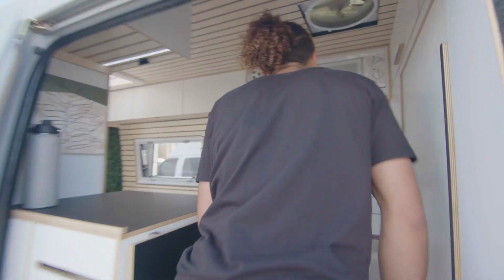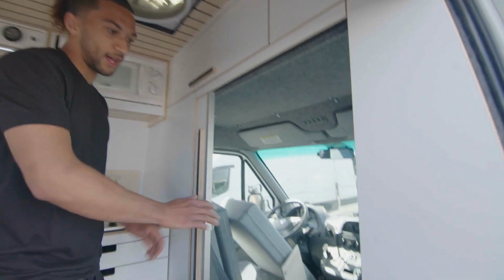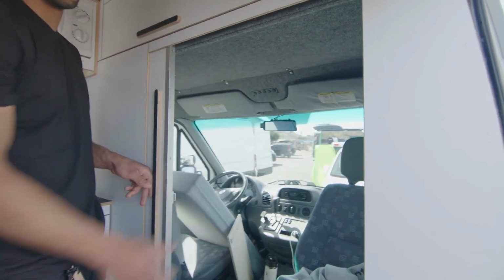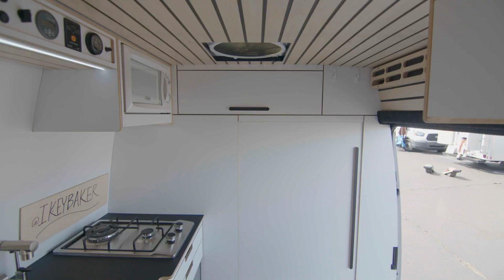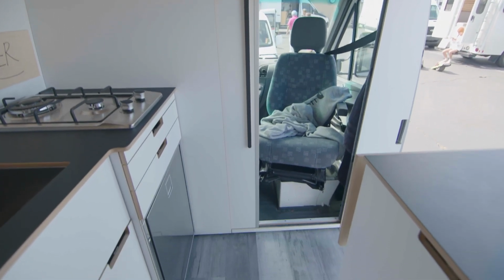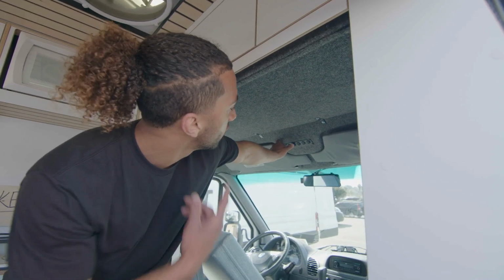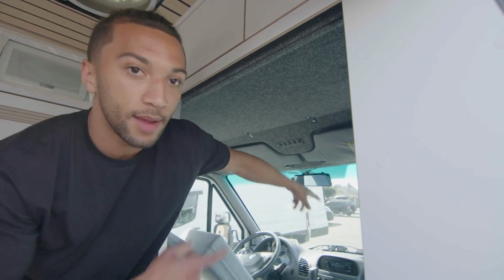All right, I guess we'll start up front. We'll go front to back. So in here, this sliding door keeps so much heat in, like so much heat. I did it kind of offset so that the swivel seat will still work. And then in here, I have my dump valve right there. Another light for the inside. This is for the backup camera.